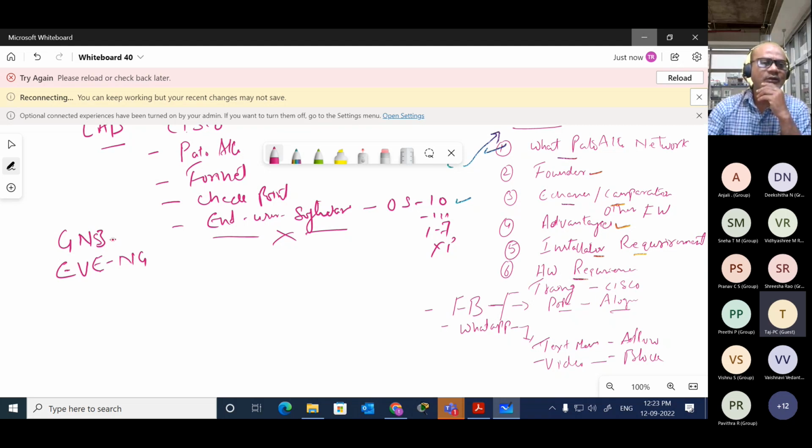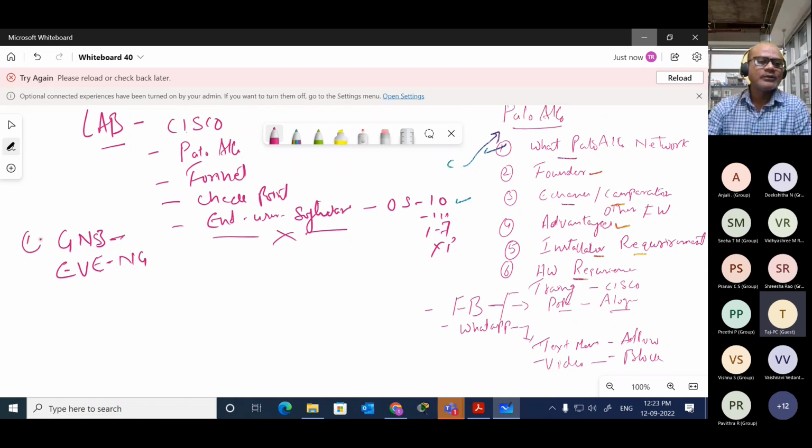Other applications are available like NetSim in Europe, and other people use them, but the most popular nowadays are these two. So we can do all this networking lab.